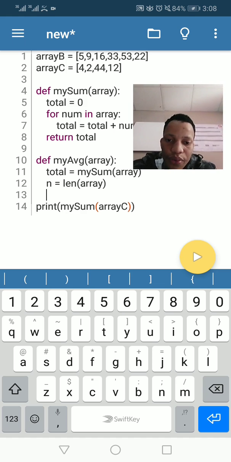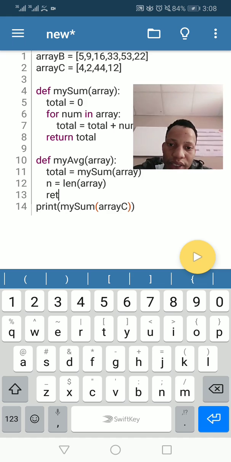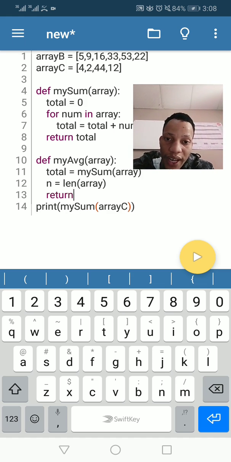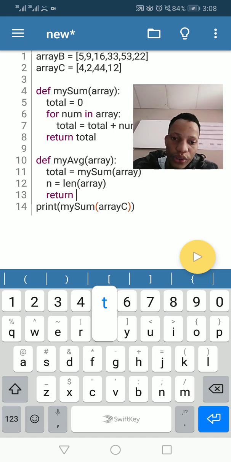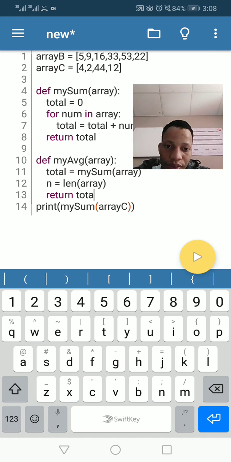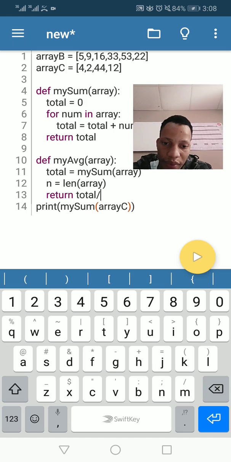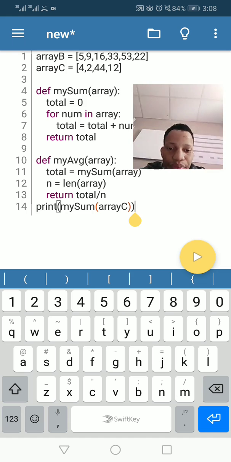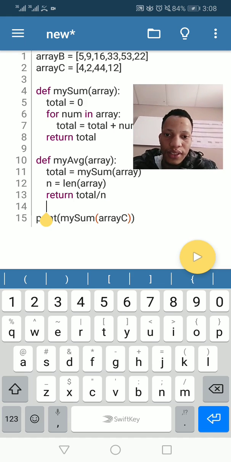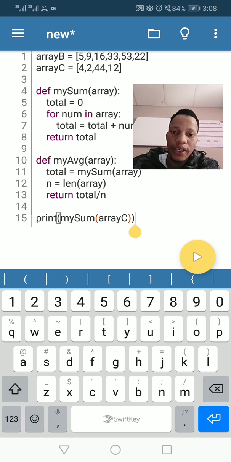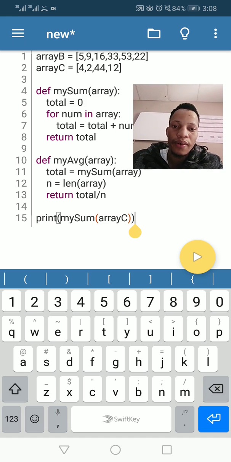So now we want to return the average, and our average is total divided by n. That's it. Now this should calculate the average, but let's see it.